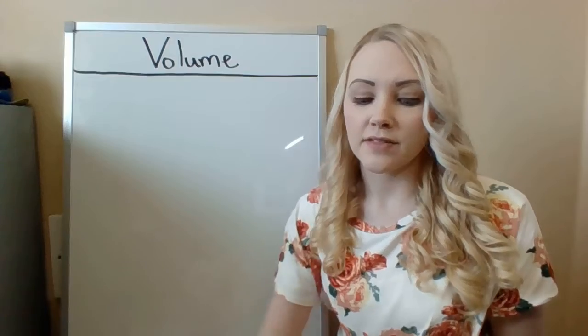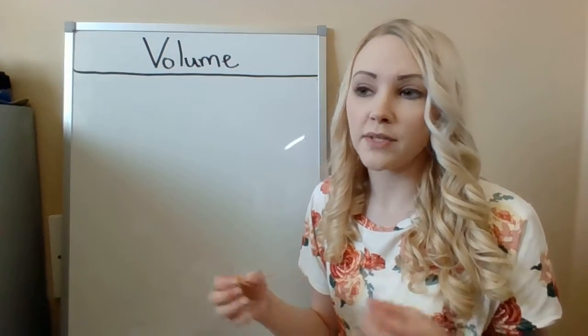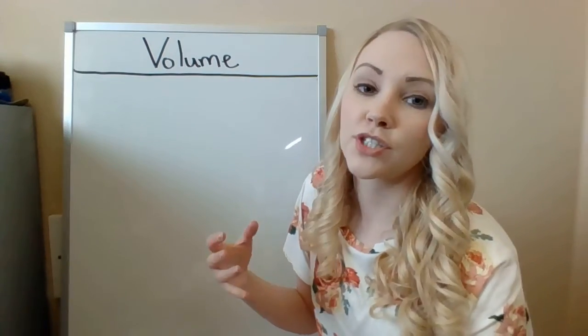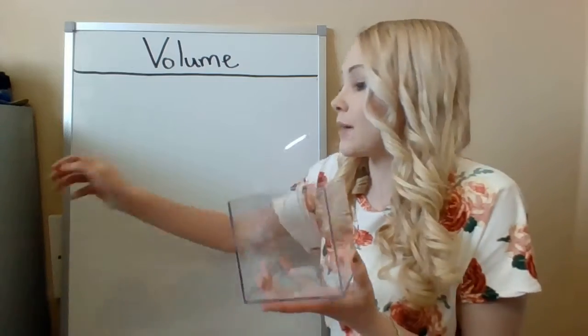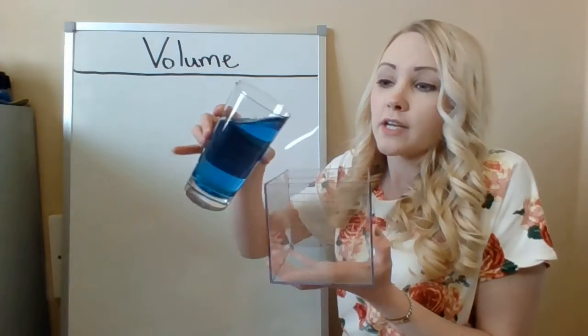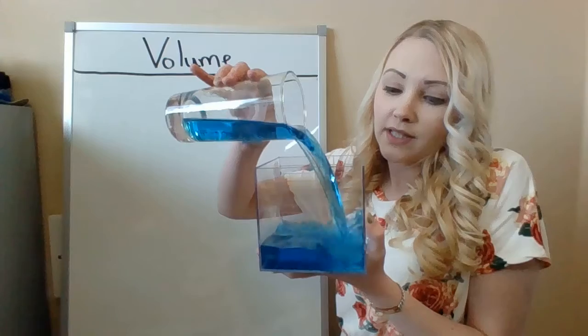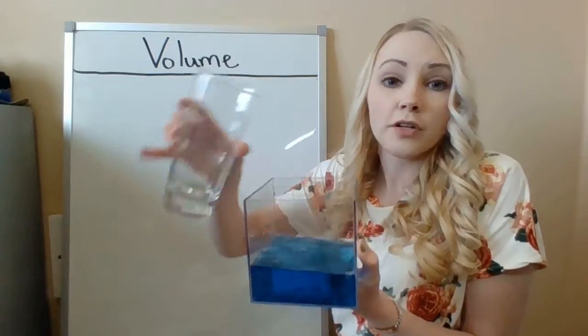So the inside of something. So if you're looking at a box or something, it's what goes inside the box. How much stuff could fit inside the box? How much water, per se, could fit in a certain container. That's what volume is, and that's what we're going to be finding today.